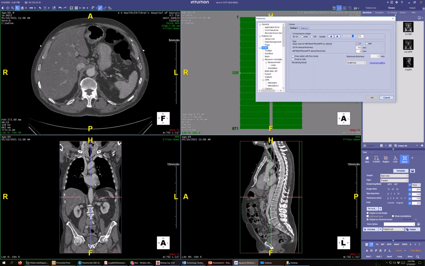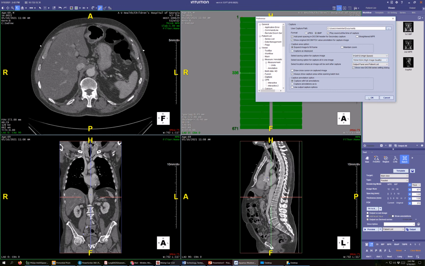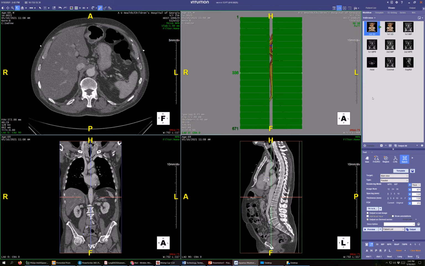We're going to capture with a 512 matrix. We'll do a thickness of 0.8. Slice increment of 0.6.